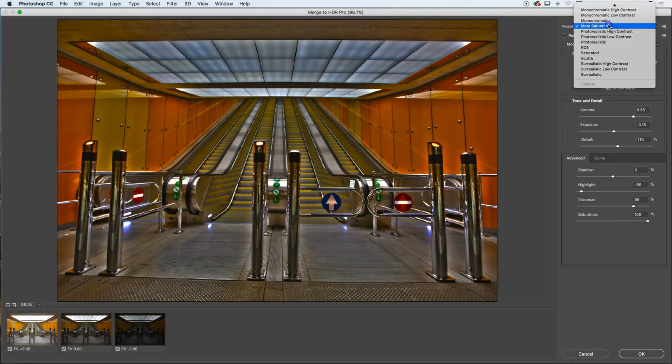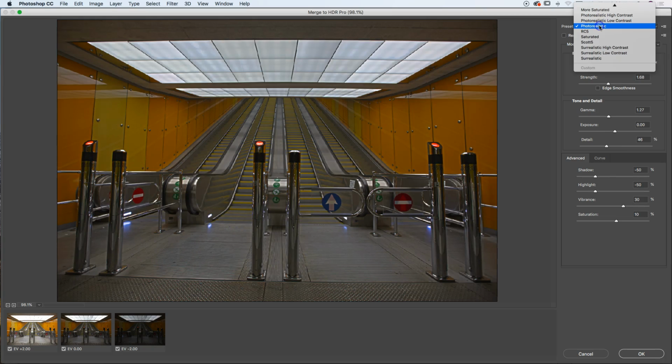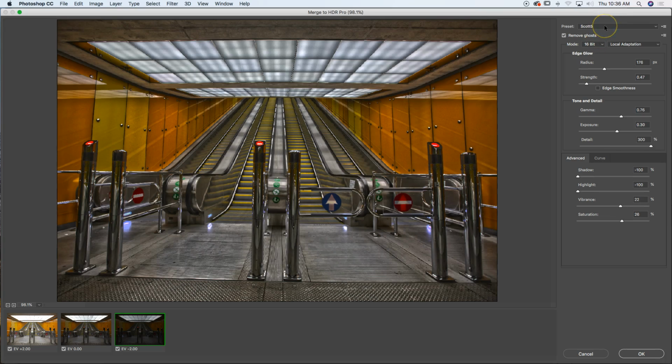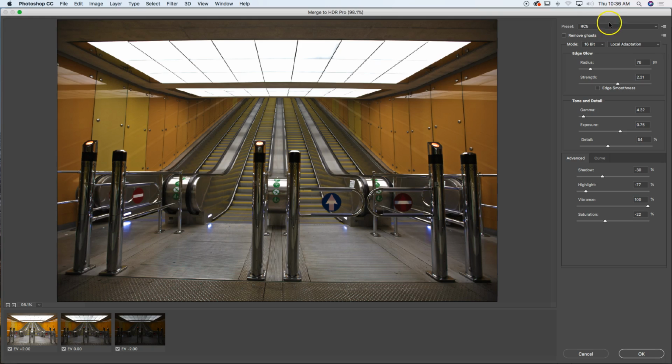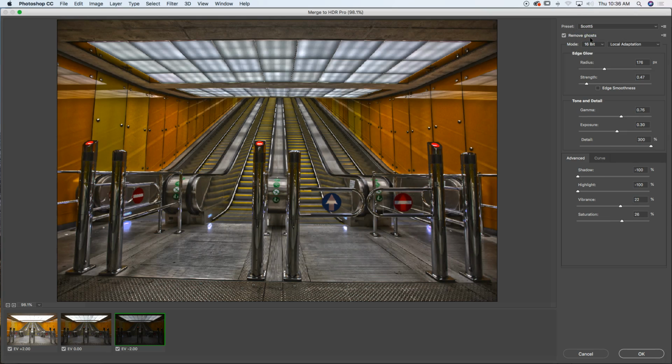You may like one. You may be happy to be done at the end of this. Scott Kelby himself made a preset, and Adobe liked it so much that they actually put it in here, and it's called Scott number 5. That's the one that we're going to use. He filled around with all these, and then when he was done, he saved it as a preset. Also, a guy who works for him, RC Concepcion, made one too, RC number 5. It doesn't have the same look, but this one's way more photorealistic. But the one that's called Scott 5 is the one that we're going to work off of.